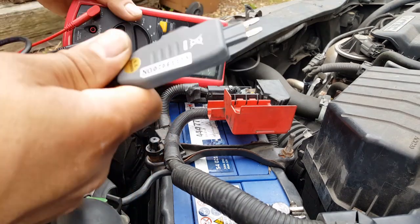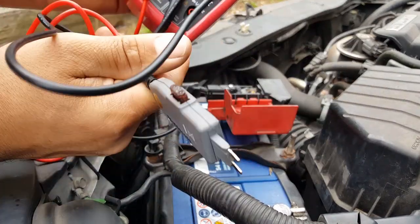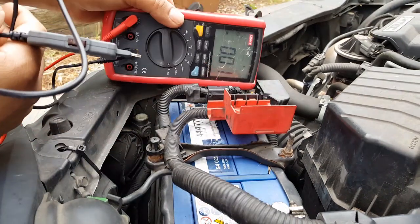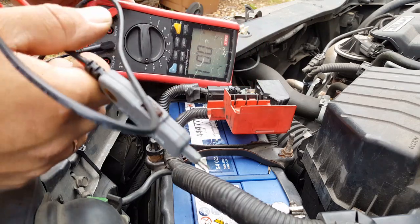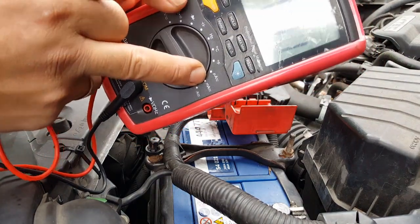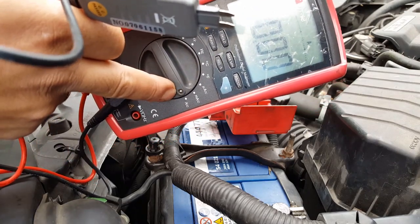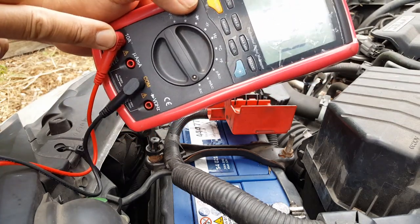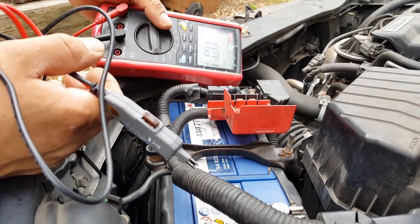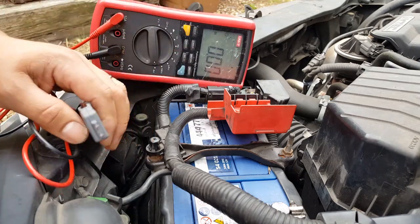What I have here is my multimeter, and I have one of these adapters to measure fuse loads, but we're going to use this for the battery. I'm going to put it here so you can read the numbers. I'm going to set it to amps. Milliamps goes up to an amp, and in case this is draining more than an amp, I don't want to burn the fuse inside, so I'm going to go to amps, which can go up to 10 amps. I'm not expecting that much load, though I know there's some because the battery is being drained, but we don't need anything fancy.